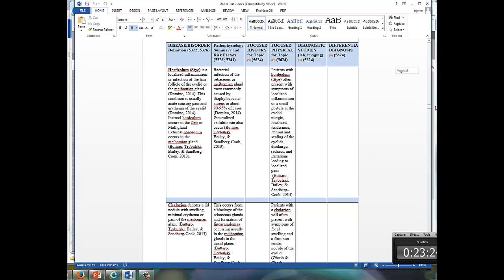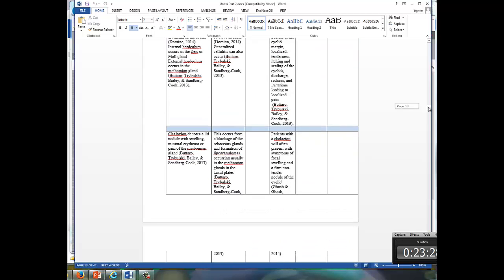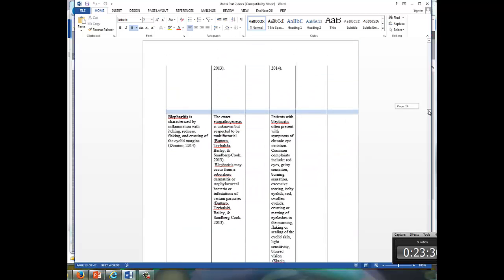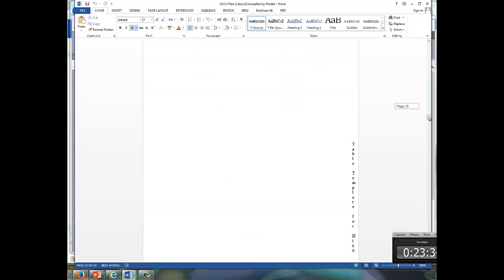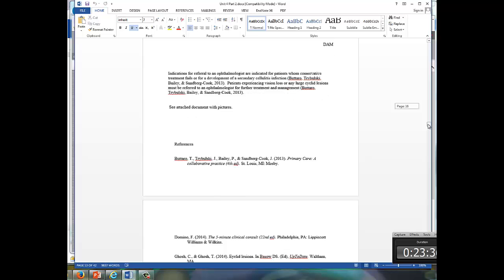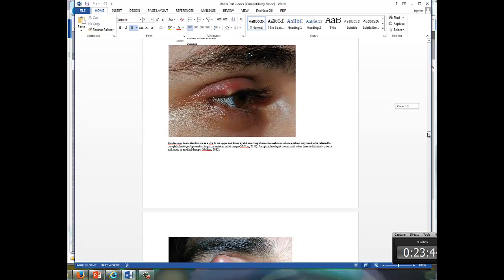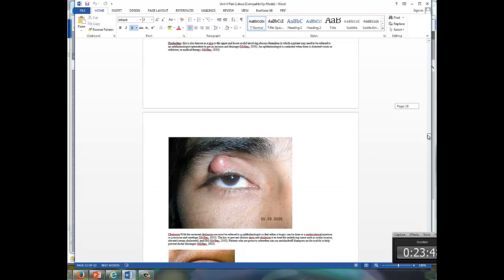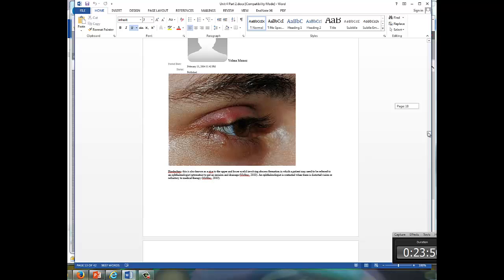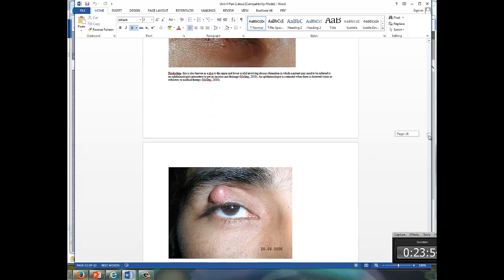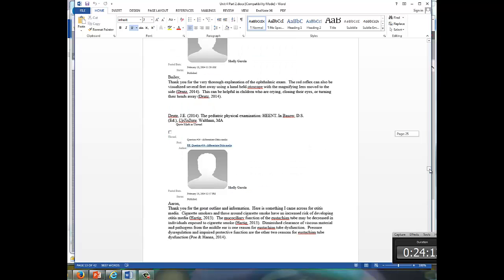You're going to want to know the difference in treatment between a stye and these various chalazion and blepharitis. You're going to want to know the treatment and be able to differentiate those on exam. These are lovely pictures. Are we going to poke those? No, we're not going to poke those. Do we prescribe antibiotics for those first thing? No.